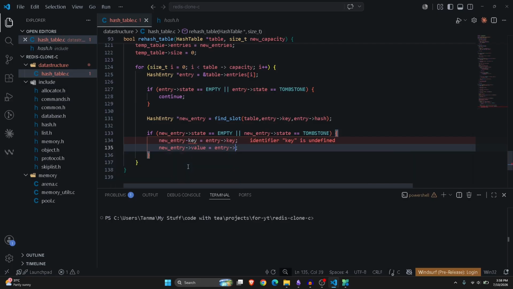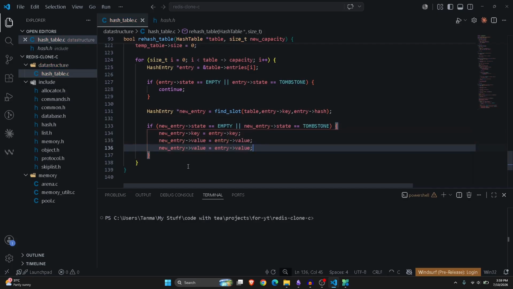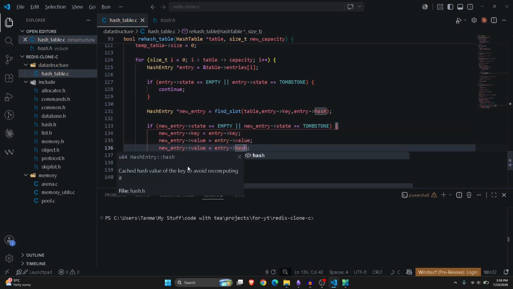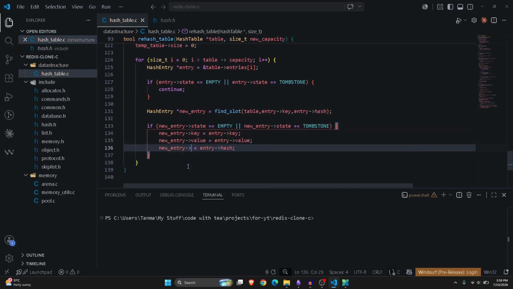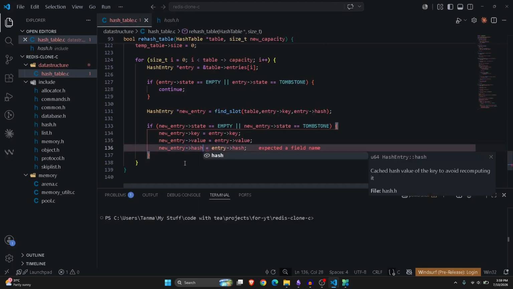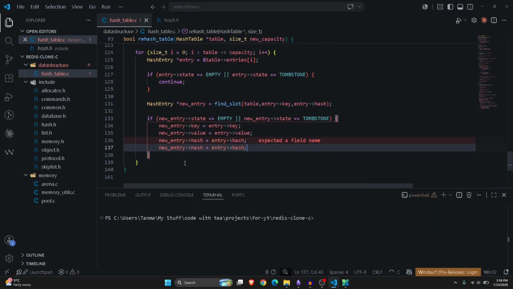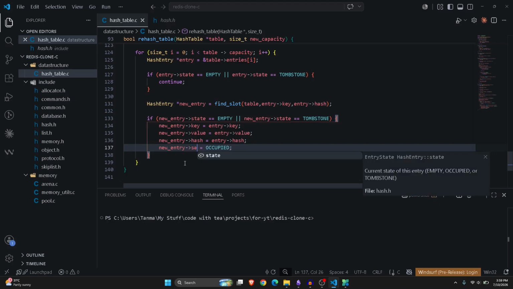Here also value. I forgot to add this one. Now let's just add the hash as well. And the last thing we have to add is the state, which is occupied. So we have to copy everything.